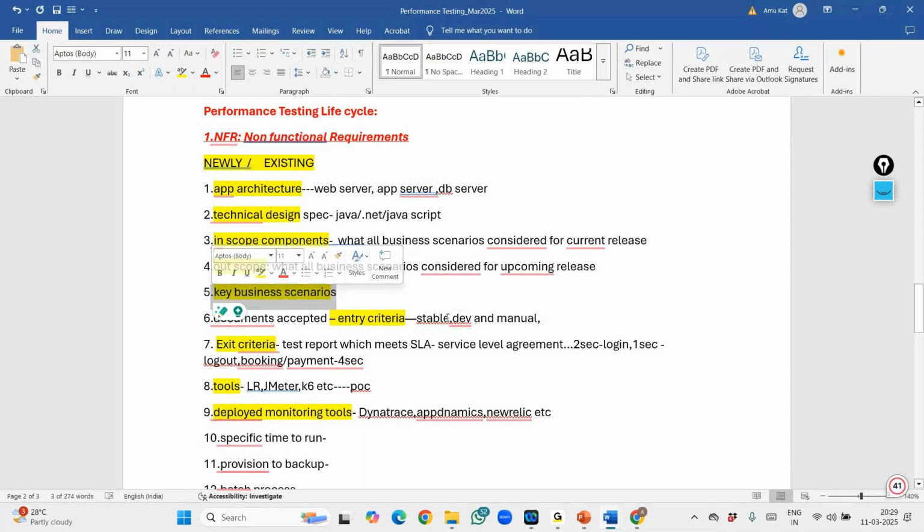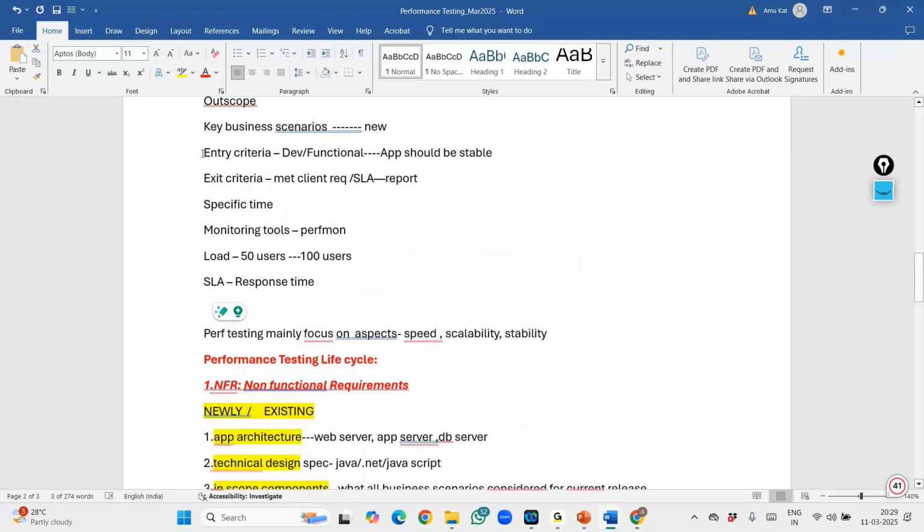Okay, and yesterday we discussed entry and exit criteria. To enter plus one, if a kid wants to move to intermediate after completing the 10th standard, what is the basic criterion?